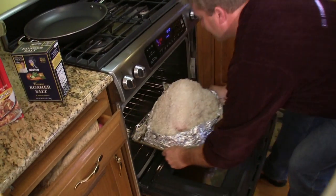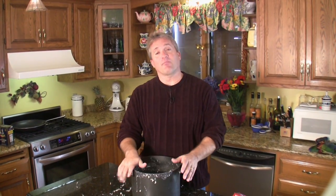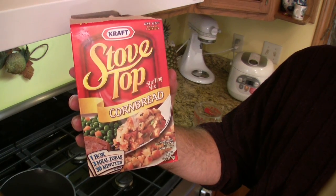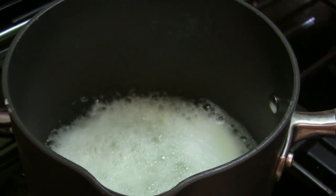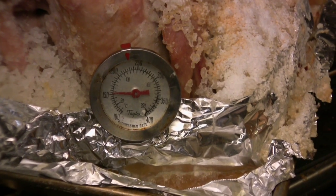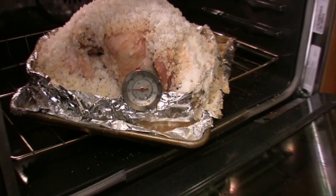We're going to cook this turkey at 275 upside down for 2 reasons. One, it cooks it really slow, and therefore the meat gets tender. And this way the fat comes down and keeps the breast from getting too dried out. But it takes a little bit longer, so we're going to put the information on the website for how long to cook these turkeys. You're going to cook it until the internal temp is 155. That's the important thing, not the time, but that the internal temperature is 155. We're going to let it sit for 10 minutes. It'll raise up to 160, and it's going to be perfect. 155. Perfect.